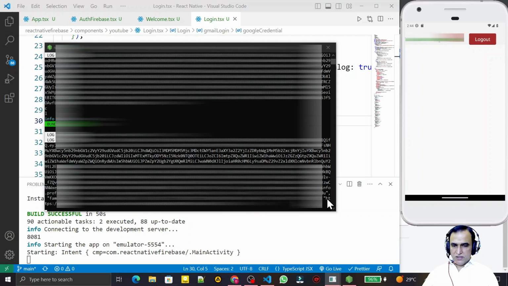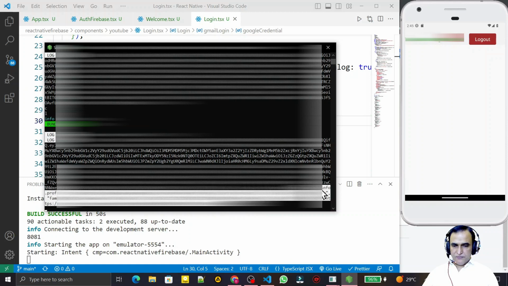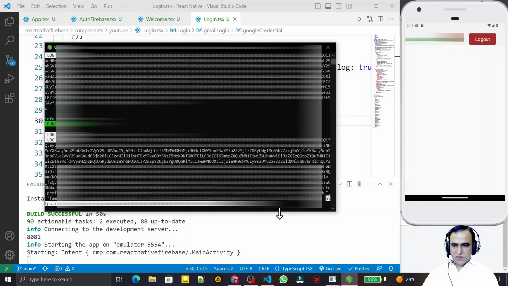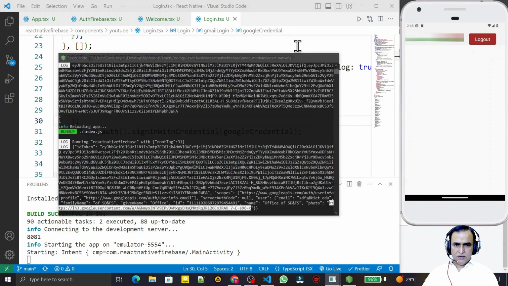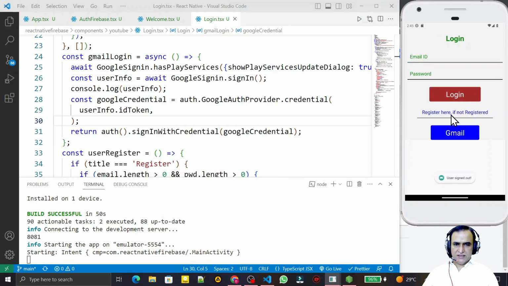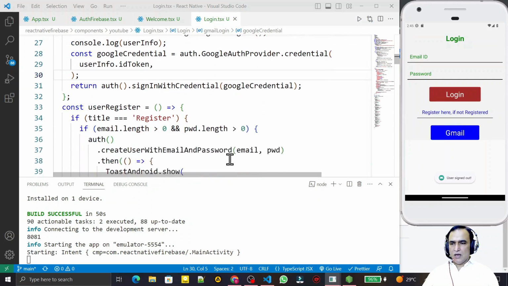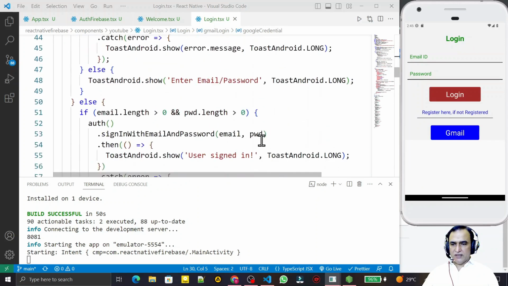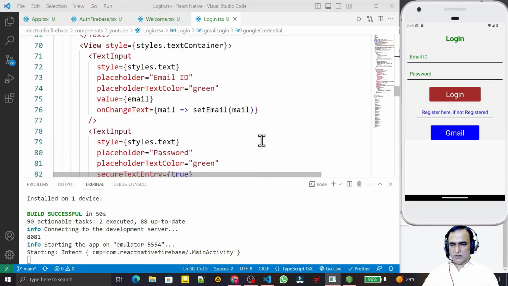You can copy this profile photo from this, and this file you can copy from here to this one, and you can pass it in a state variable, and you can use this photo also for showing purposes here as authentication. We have the username, so much information is available here, so you may get all this information, and we will try to get this information here also if it is possible.